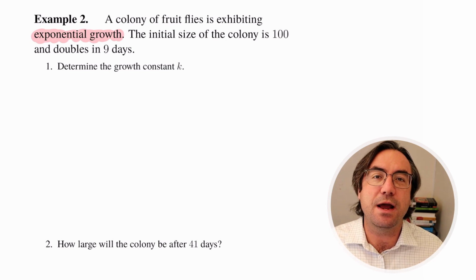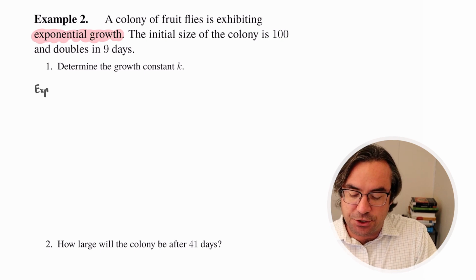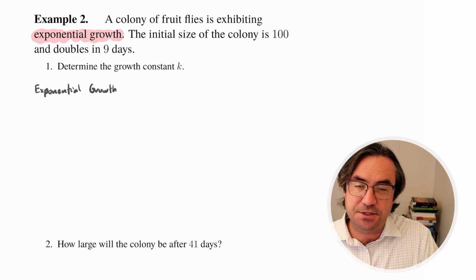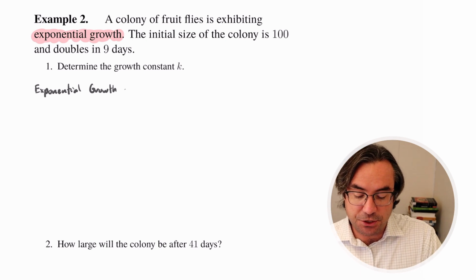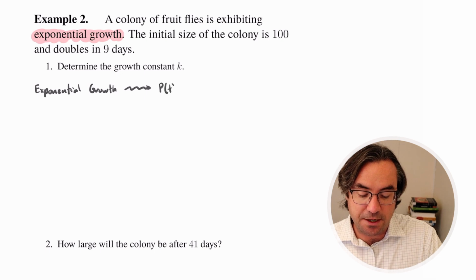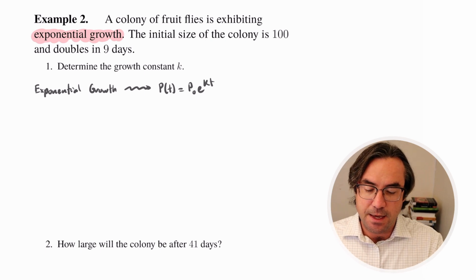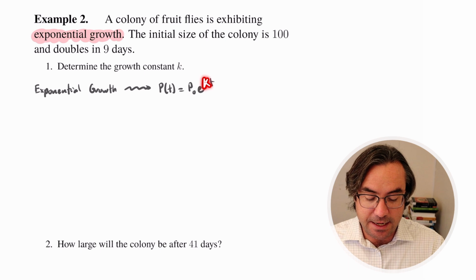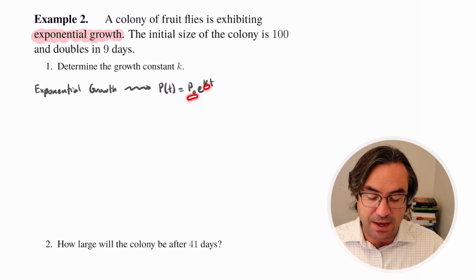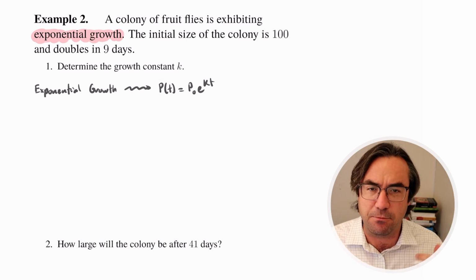All right, so let's unravel all the different information we have. First of all, we see the wording exponential growth. That's telling us essentially what the population formula should be. Our population formula, we'll call it P of T, should be P0 e raised to the KT. If we remember, P0 is our starting population and K is the growth constant. So we need to figure out both of these values in order to have our population formula all figured out.